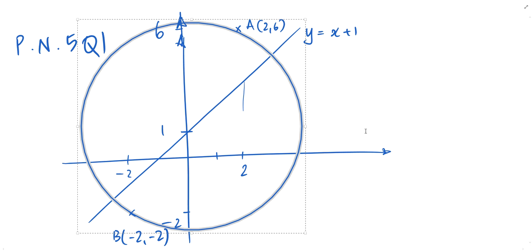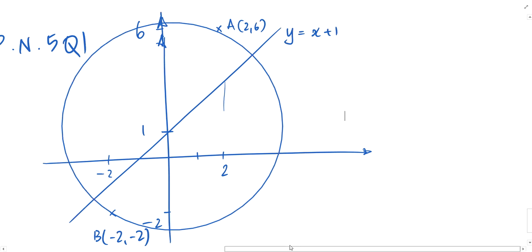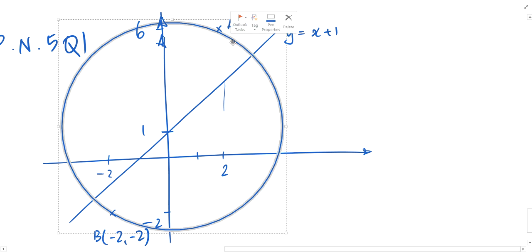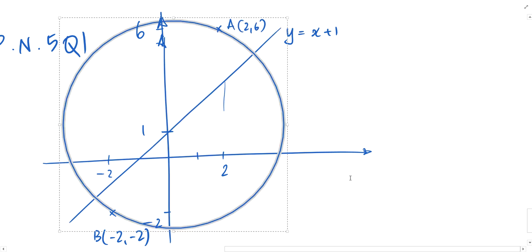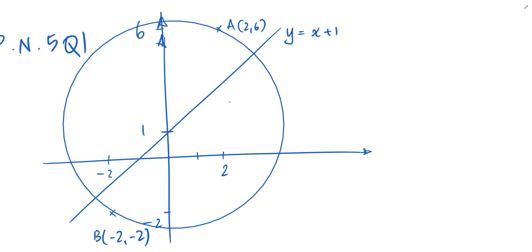What are some of the things that you have learned so far? Which is not a lot. You haven't learned much anyway. So what are some things that you have learned? Midpoint. So do you think midpoint is useful over here? Why? Wait. Are you saying that the midpoint will be the center of the circle? Midpoint of AB? Is that what you're saying?